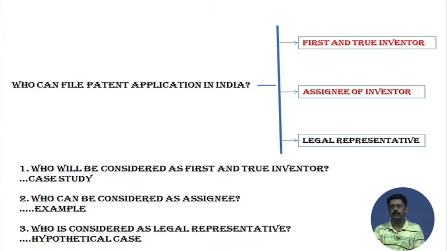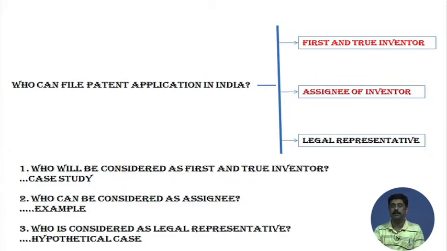In several cases, instead of independently going to the patent office to file, you may think about assigning it to some company or organization. You can execute an assignment deed or assignment agreement with the company, then they will be the assignee, and the assignee will file a patent application as an applicant. So, you got the thing. Assignee of what? Of all the true and first inventors.